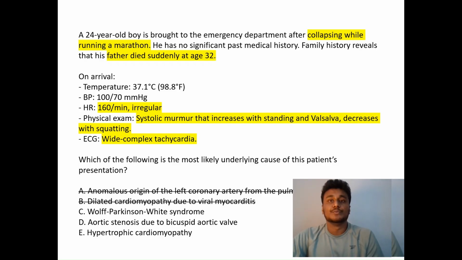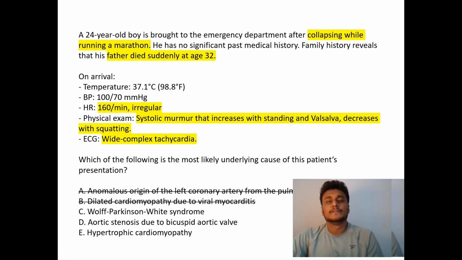Delta wave is a buzzword for Wolff-Parkinson-White syndrome. So if we see a delta wave in the EKG or a delta wave is mentioned, then we have to really think about Wolff-Parkinson-White syndrome. Because of pre-excitation, there is an irregular heartbeat, irregular contractions happening, and this can sometimes result in hemodynamic instability. Although it is an irregular, wide complex tachycardia, this is still a wrong option because in Wolff-Parkinson-White syndrome the arrhythmia caused here is not dynamic. The murmur caused here is not dynamic as well.